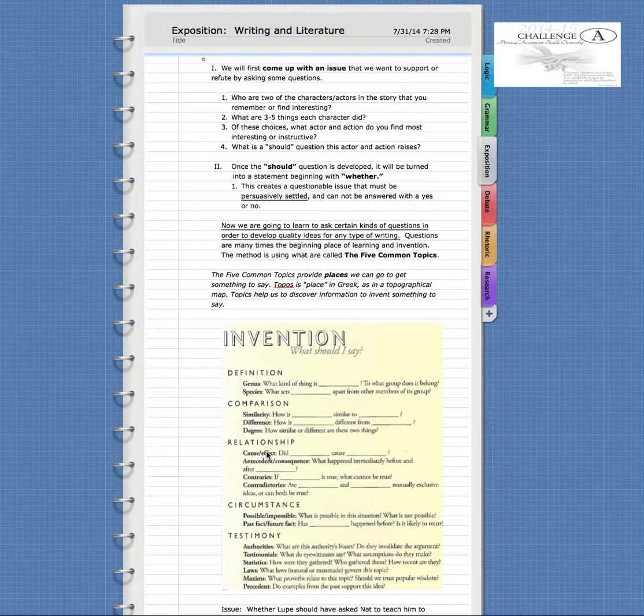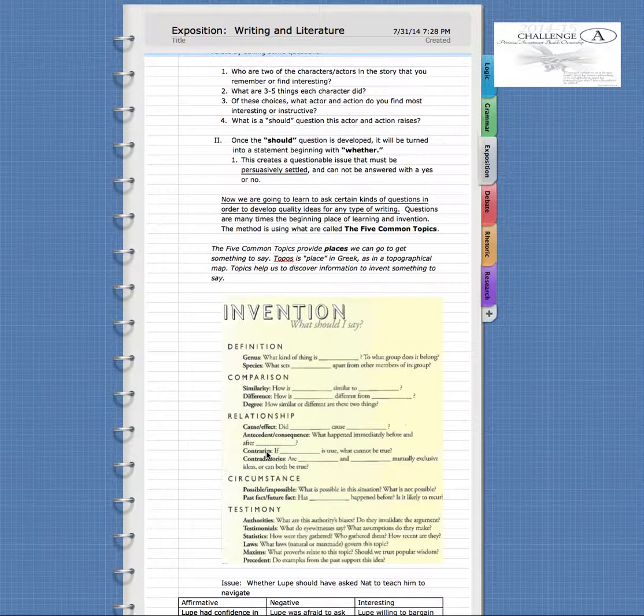What I'm looking at here is a copy of what is in the Trivium, the rhetoric Trivium table that CC provides. You can find other good sources about these 5 common topics summarized and put in different ways. When you put them all together, you can get a better understanding of them, and I'm in the process of doing that. So in week 4, we introduced the 5 common topics and said, this is how you can use these to come up with affirmatives and negatives within your brainstorming session for an issue.